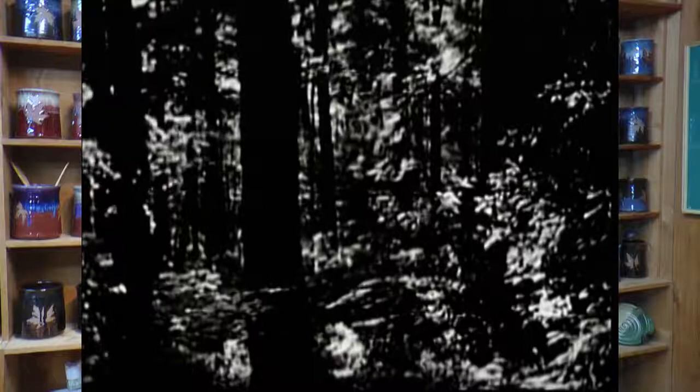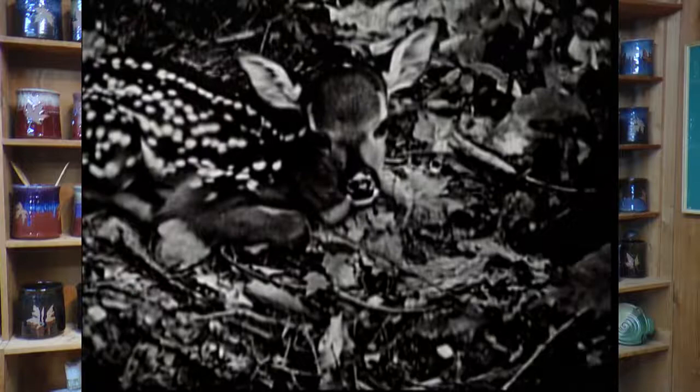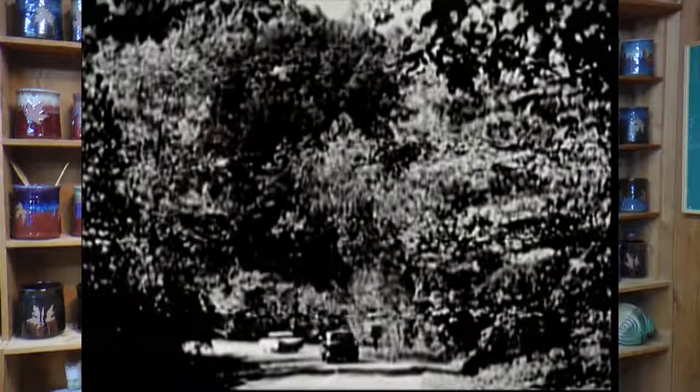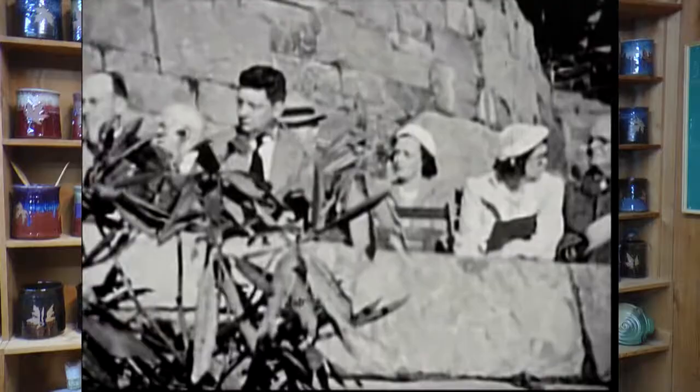This is the heart of the mountains. There is little here that spells civilization. Here at the southern end of the Appalachians, a place has been set aside. Here, man and nature are not in conflict, but in harmony. This harmony of man and nature was one of the goals realized in the autumn of 1940.